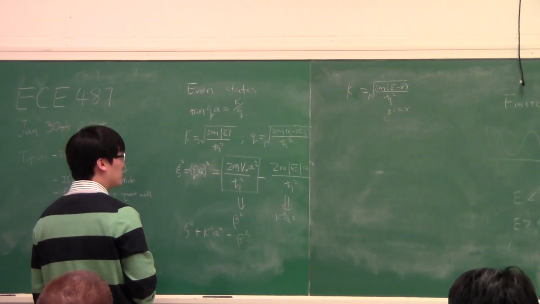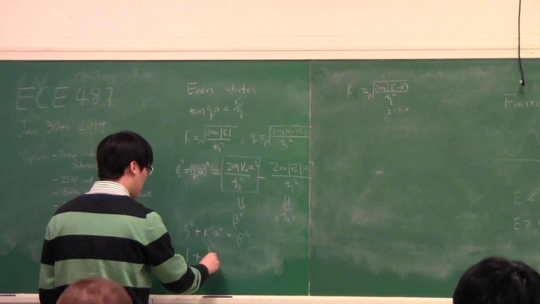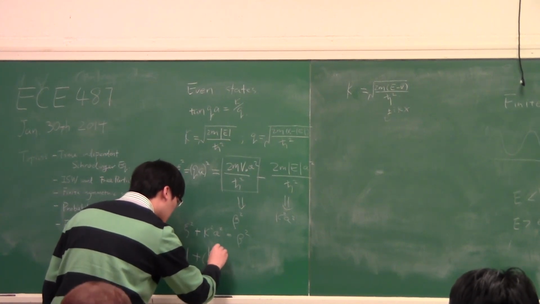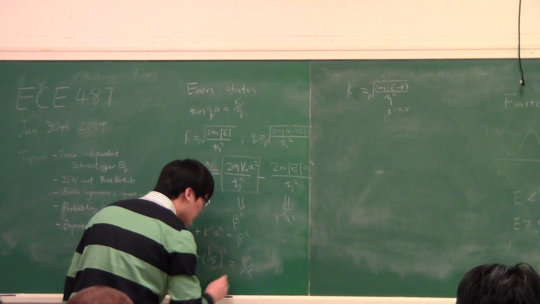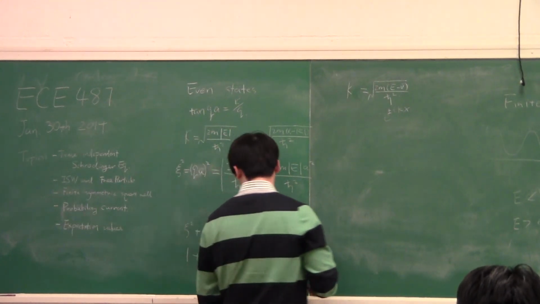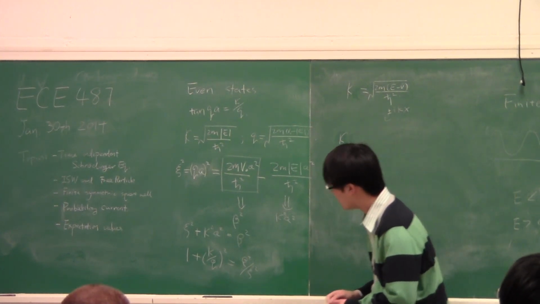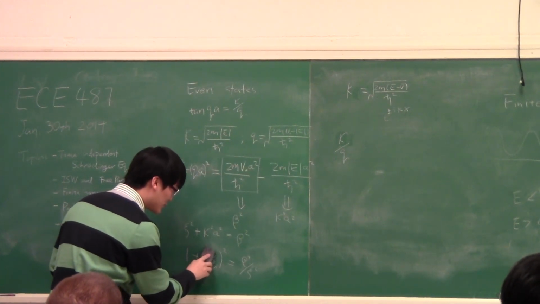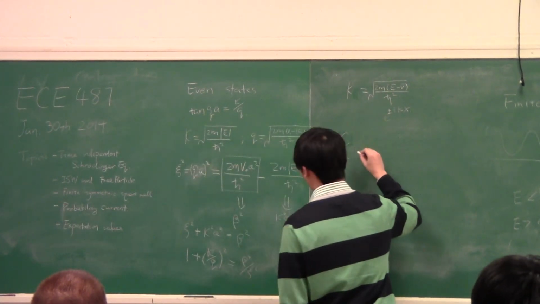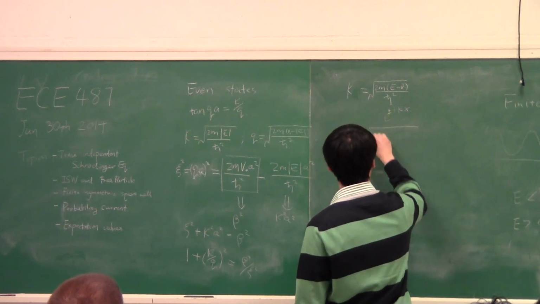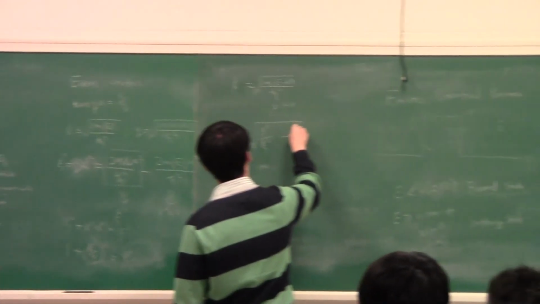Right? So now if I divide through, I want kappa over Q. So if I divide through by C squared, I get 1 plus kappa over Q squared is equal to beta squared over C squared. Okay. So you see that kappa over Q. Can you make your kappa different from K? Yeah. K and kappa look the same. Right. That's why I don't want to use kappa and K. So even if they look the same, you still know which one is which. Kappa over Q is equal to the square root of beta squared over C squared minus 1. Right?